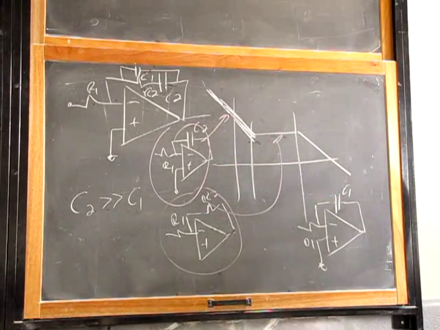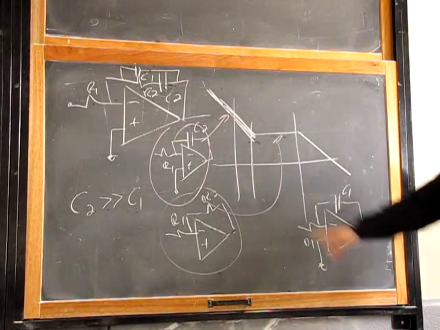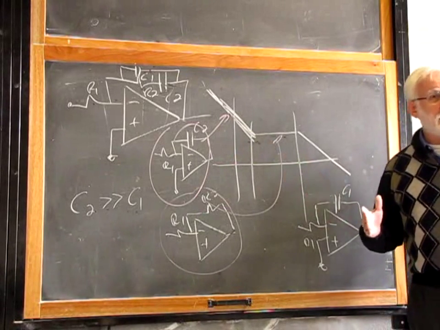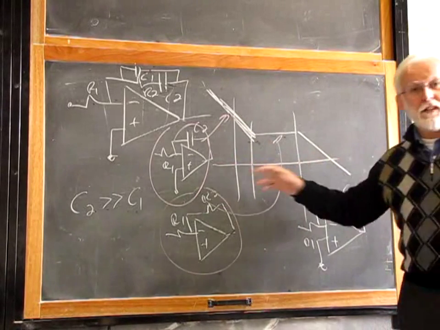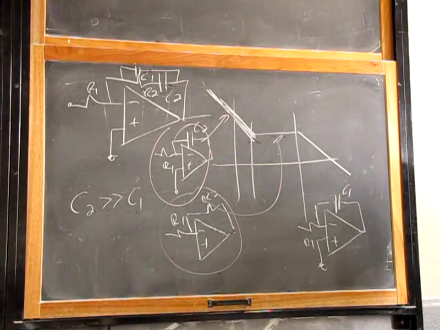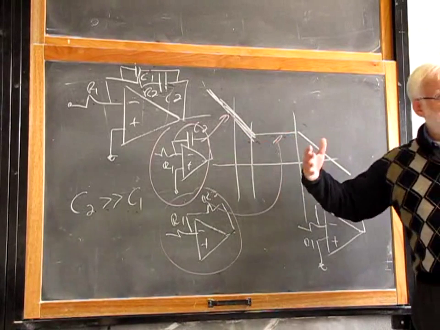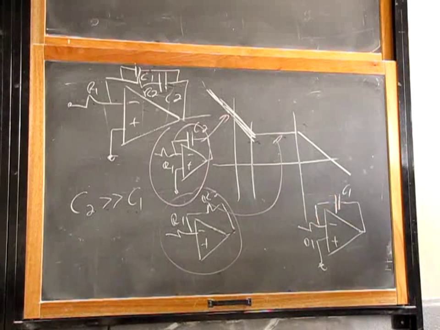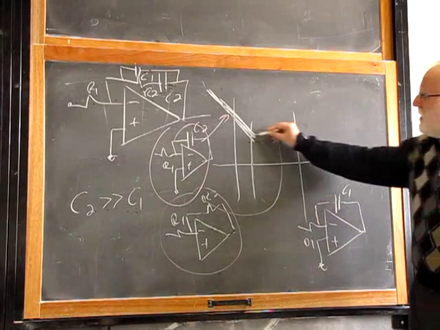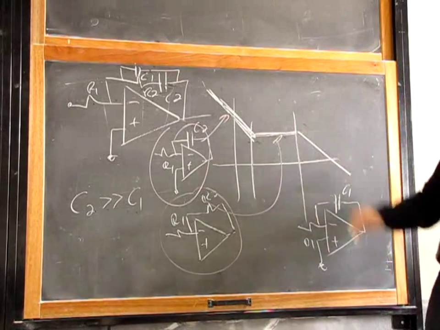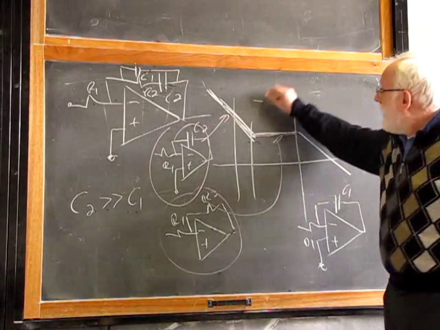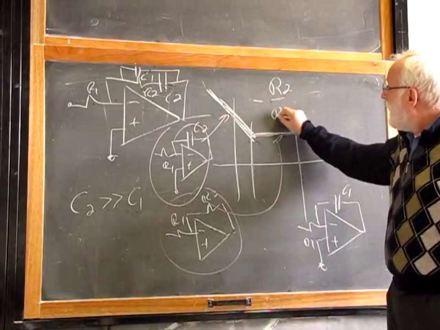And a couple of you suggested that if these two frequencies are far enough, you can treat them separately. That's right, you can treat them separately. They are far away anyway, quite distant. And in any case, one is a pole, one is a zero, so they don't interfere with each other. So far, so good. So, the easy part over here, how much is this getting? Minus R2 over R1. Negative R2 over R1.